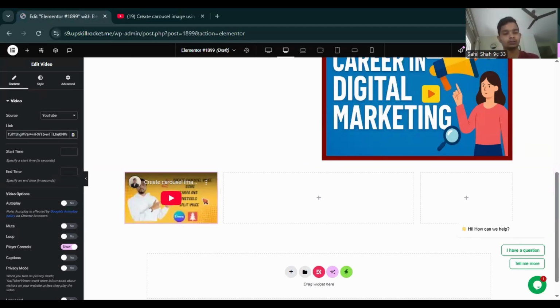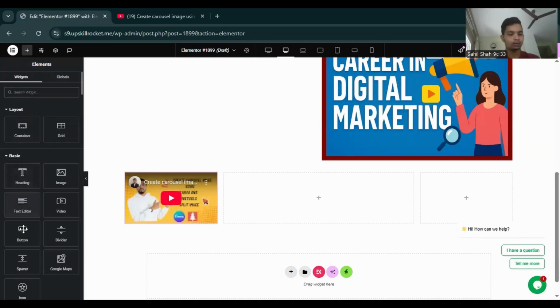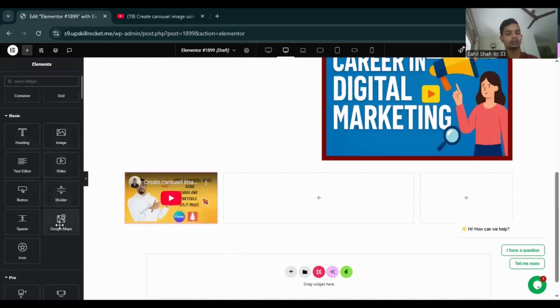Now, if you want to add the location for your business or any store that you are having, you can just click on add elements once more, and you can see the widget known as Google Maps. Just drag and drop it inside the window.